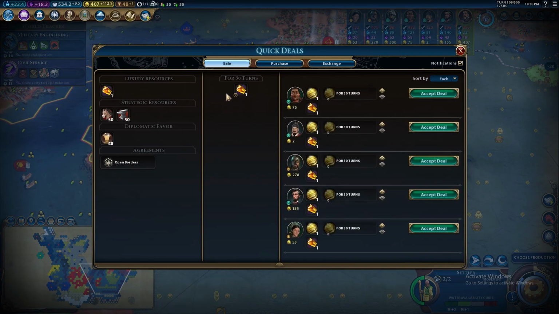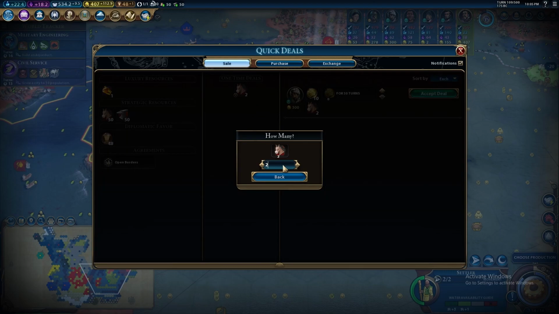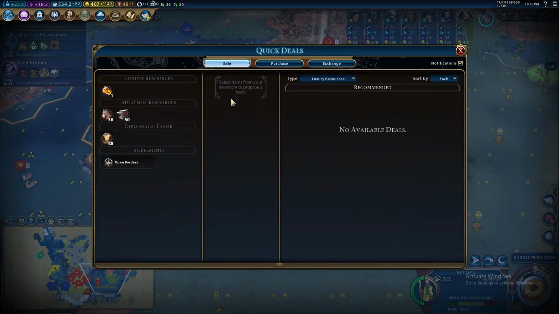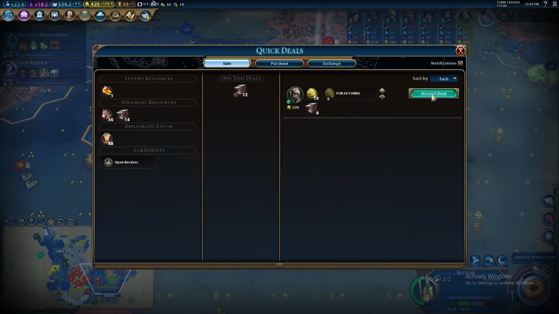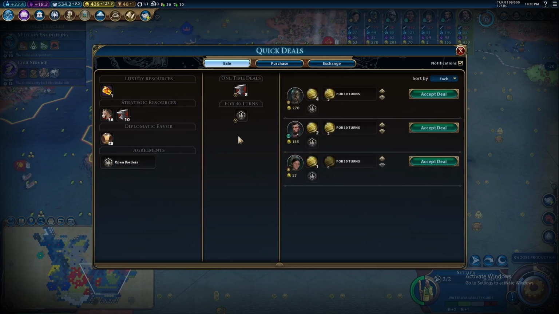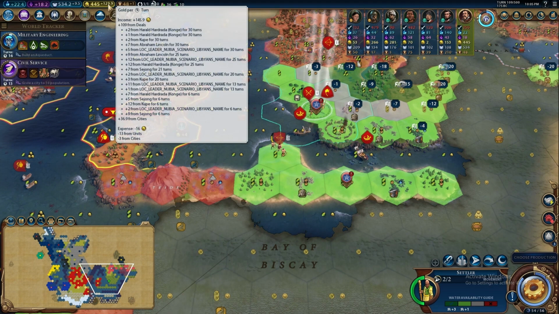Oh, and what is this little exclamation mark? Quick deals. No, people don't want that. What about horses? People interested in horses? Okay, one guy is. Let's see. What about 20? What about 50, baby? Oh, no, just 20. Okay, that's cool. Same thing for iron. Seems to have a bit more of a market to it. People are actually buying this stuff. Open borders. Yep and yep. Just trying to make as much gold as I can. Like 129 gold per turn.